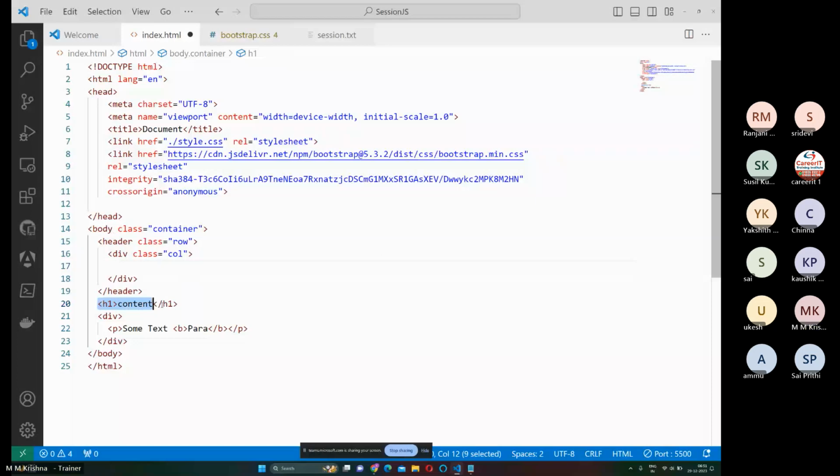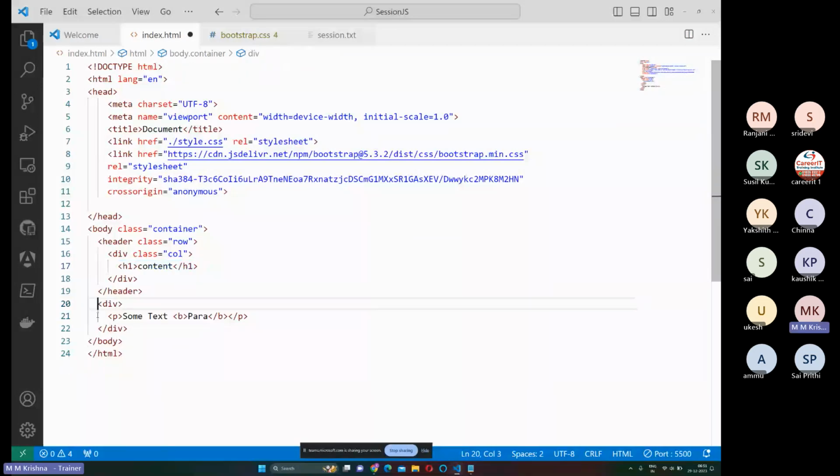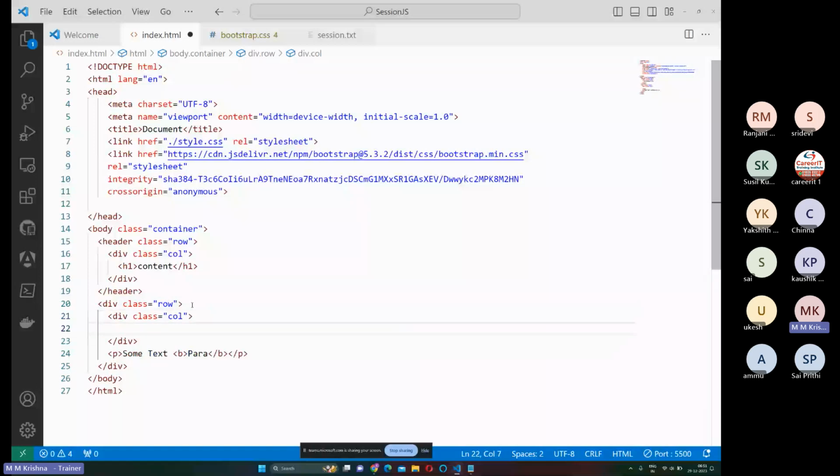Then I have some other text, and for that I'll be using another row, making use of this content with a column, and inside the column I'm using this text, and I'm making two more columns for this one.